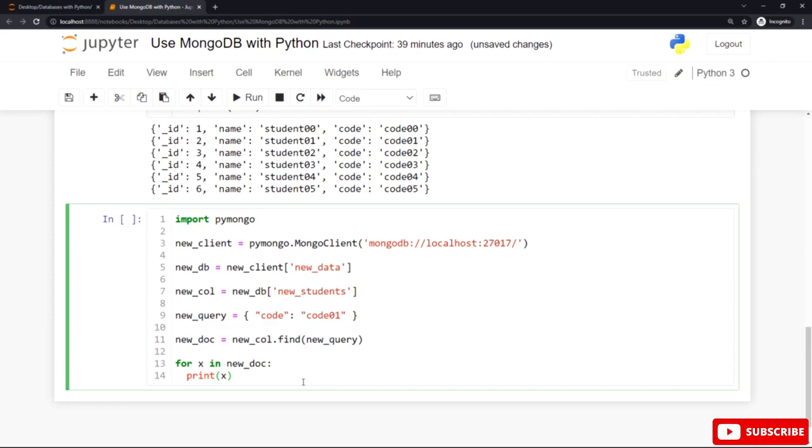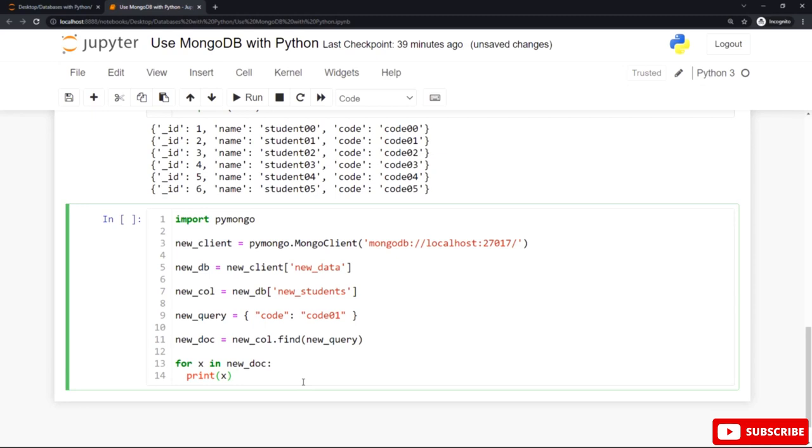All the documents that have code equals this code 01. So we want to select or limit the search based on this query here. You can do that by changing this to another value instead of code 01 from our database, from our collection called new students from the new data database.